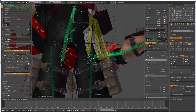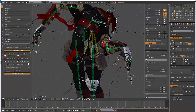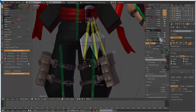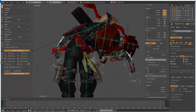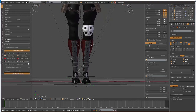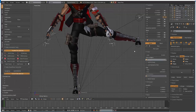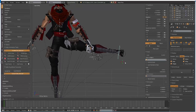If you go in here, I have these set up on an IK constraint, so I basically parented these bones. Let me move back into place. I parented these bones to the middle spine, and then I put an IK constraint on them so that they have independent movement. So they kind of work like that. And now I don't have to worry about moving them individually as much, especially considering I barely have to worry about that with moving the legs like this. So that's pretty cool.